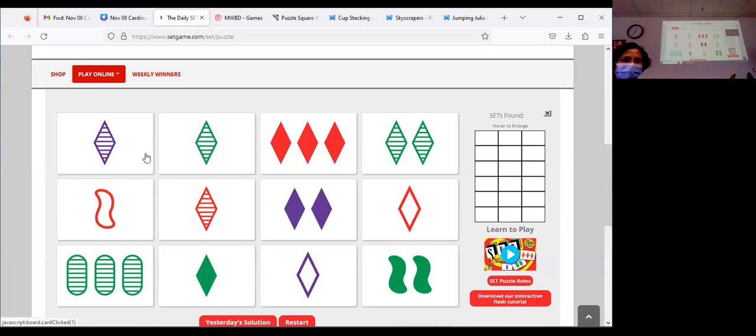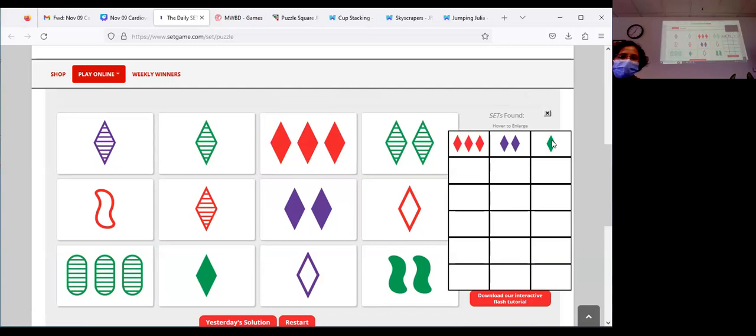So let's take one example. Say I pick this one, and this one, and maybe this one. I pick the diamonds, which is one of the shapes.